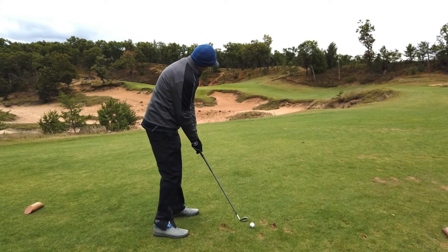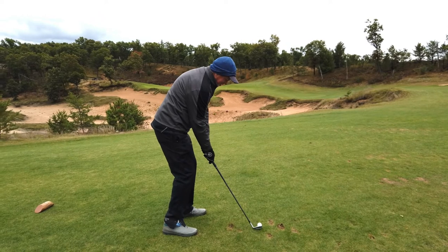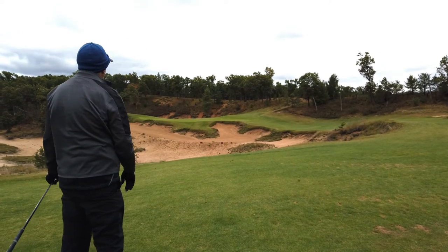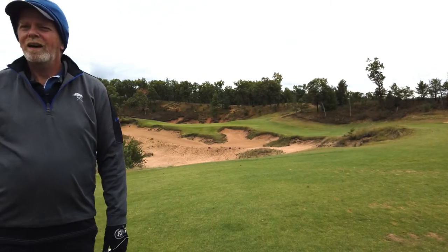For me, it's a really good yardage. I've got my pitching wedge in hand — perfect distance. Going to put a really nice smooth swing on it. Hit it pure, going right at the flag, feeling confident. And it ends up in the bunker, probably came up two yards short.